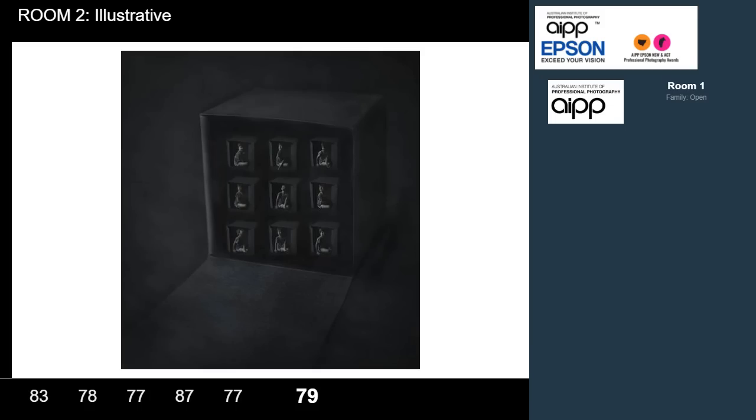Thank you, judges. The print scored on average 80, but by majority 79. 3 judges had it under 80. I should have mentioned this when I started. I will accept challenges from the floor when people are entitled to do it. I need you to be quick and prompt and very obvious.